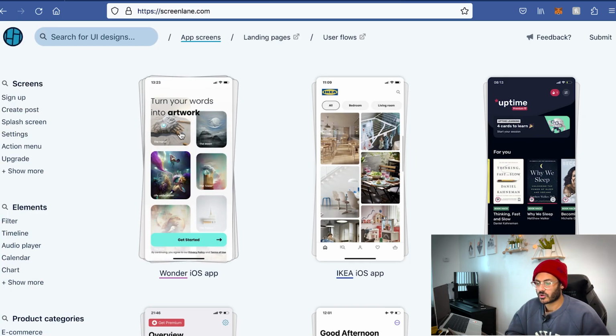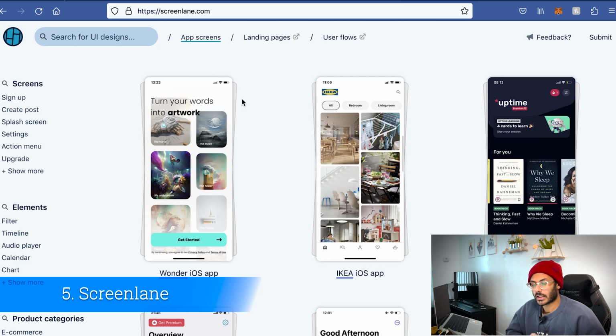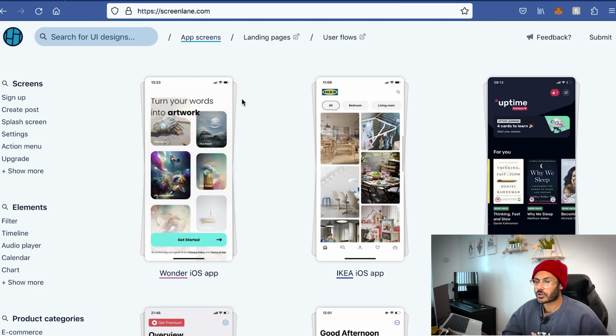The fifth website I'm sharing with you guys today is Screenlane. Screenlane is a great visual resource of products and features that are practical, usable, and successful. Unlike other websites like Dribbble and Behance that I also use a lot, the problem I found myself running into using Dribbble or relying on Dribbble and Behance is they focus too much on aesthetics. And they have like very strong emphasis on making things look flashy and attractive, which is not always the case in real life settings or real work settings.